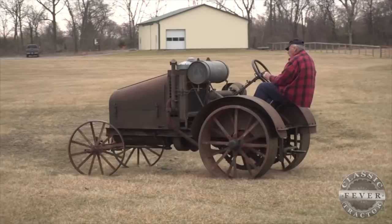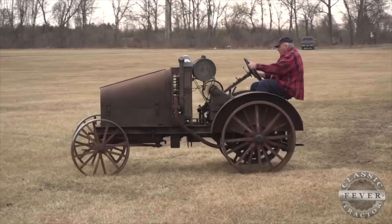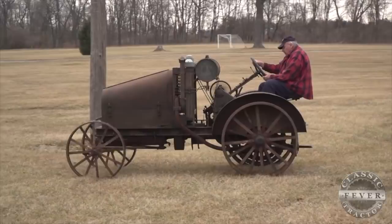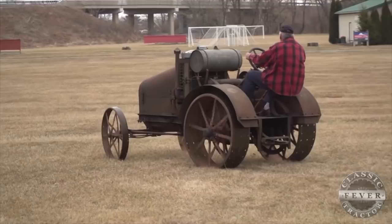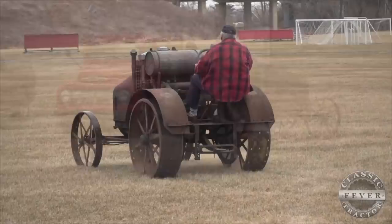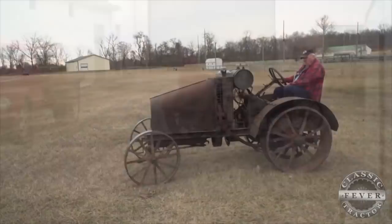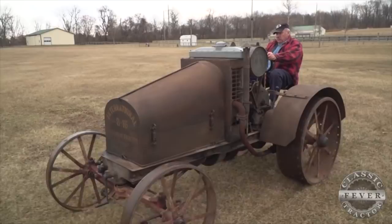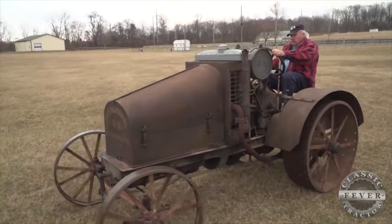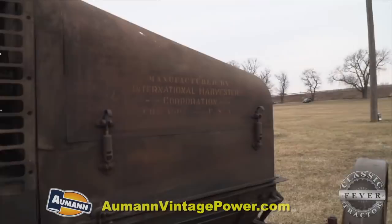This was a United States built tractor and they used a lot of steel in them. And even though the 8-16 was probably an improvement over working with horses, Elmer says driving this tractor can be a bit of a chore — of course, we didn't have power steering in these days. I don't have any of the cleats on because you can't be in here on this fancy concrete with cleats. So it drives a lot smoother without the cleats. I think this tractor spent a lot of its life up on the barn floor, mostly belt work — it's an 8-16, it had 8 horsepower on the drawbar and 16 on the belt.